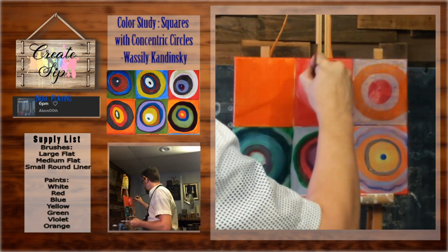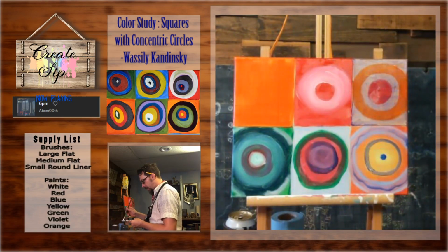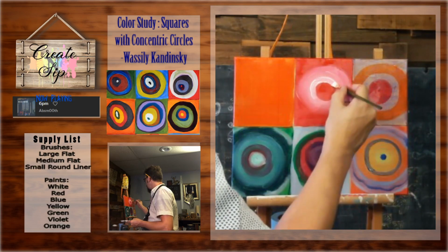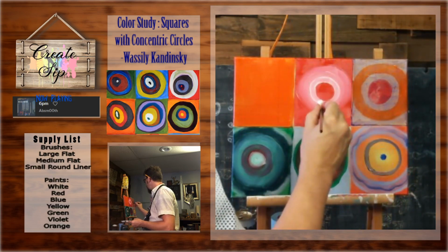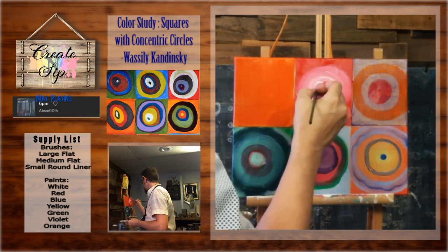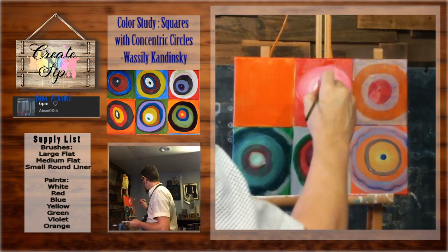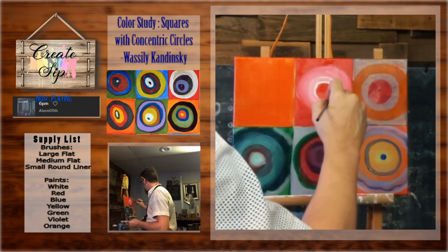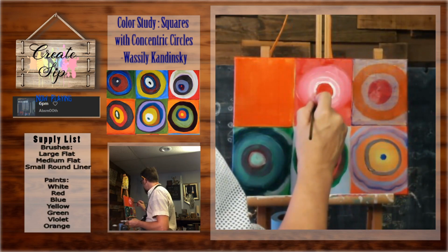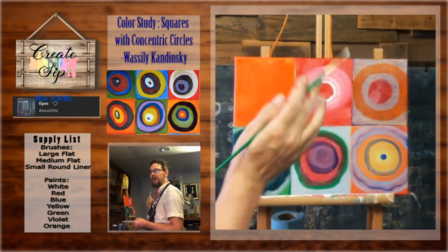So the more you work it, the more it'll blend, and at times too, that's how you can get some muddying of colors, is overworking some blending of colors or the placing of one on another color. And then I'm just going to go right around this inside edge. The narrow part of that brush, and just lay down a little thick layer. You could use your little tiny liner brush for this kind of work if you wanted to. I kind of like to challenge myself on being able to paint small lines with a big brush.